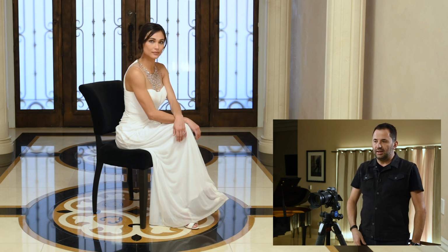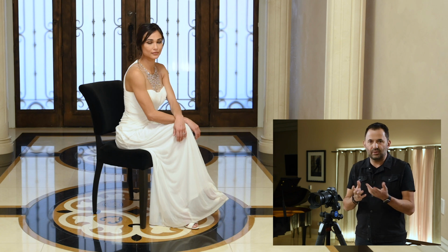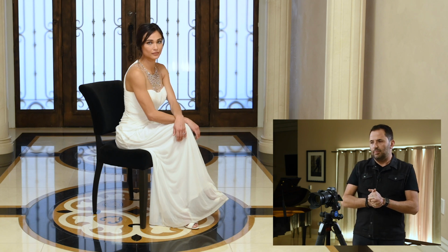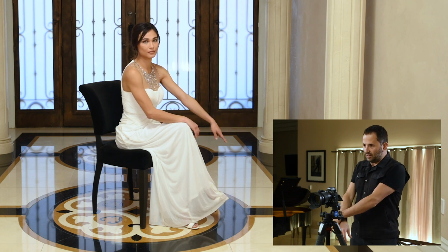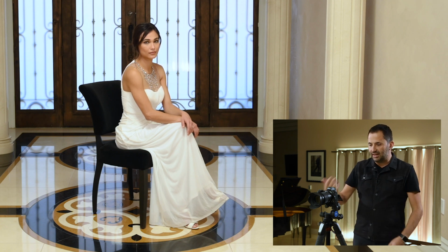Do you see how her left arm and her left wrist is pointing towards the camera? This is basically, again, foreshortening her arm. Now, there's some situations it's almost impossible to get rid of based upon the context of the pose that you're doing and the angle that you are. But what I can do in this situation is simply extend her left hand this way and then bring it down again. So bring it down on your wrist. And do you see how now her elbow's a bit more into her, and now there's a bit more length?